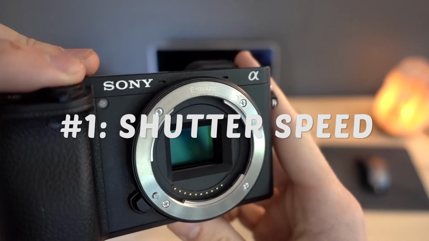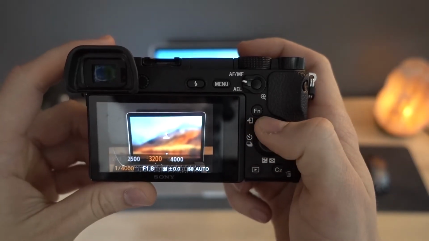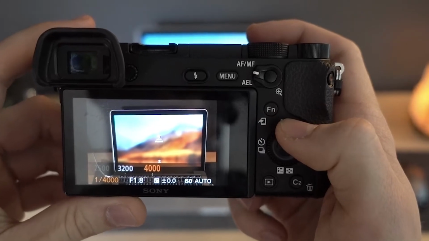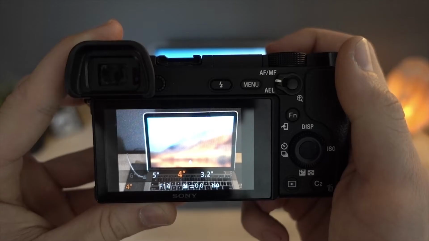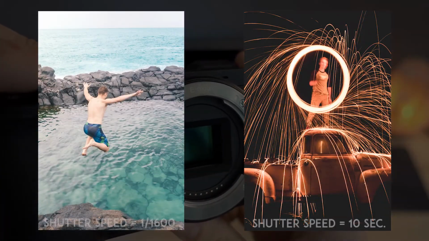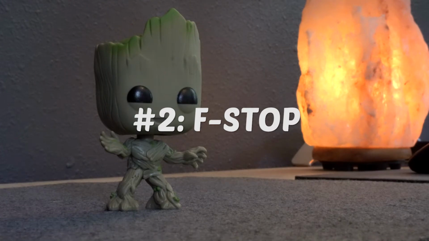Shutter speed on a camera is essentially how long the shutter is open for to let light in. So a value less than 1 takes a faster picture, like 1/4000, which would be good for something like sports photography. And a value like 4 means the shutter is open for 4 seconds, which would be good for something like nighttime photography. The f-stop value adjusts the aperture of the camera.